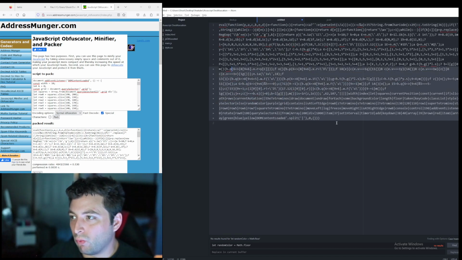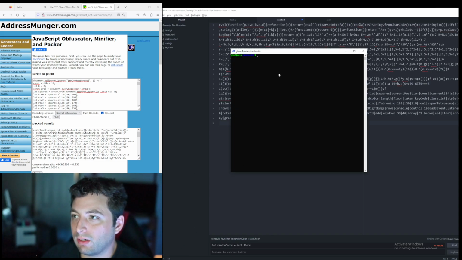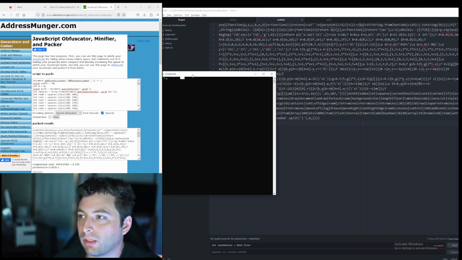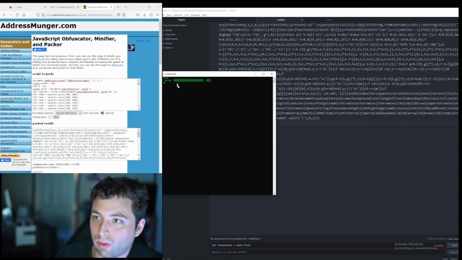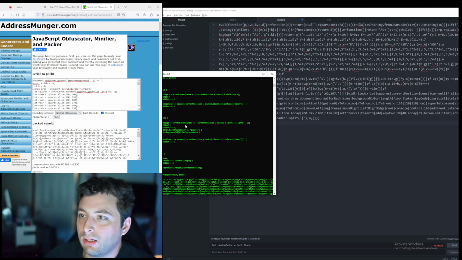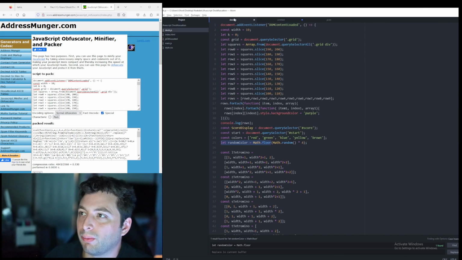Now, if you want to deobfuscate code, a lot of the time you might be using curl, or you might already be in the terminal. So there is JS Beautifier. Now I've got my SSH up for my Linux server right here. I'm already in a directory where I've saved this packed script as js.txt. So what I'll do is I will just run js-beautify on js.txt, and we can either send that over to a file, but I'll actually just show it in the console here, and we'll see we actually get the JavaScript that we put in.